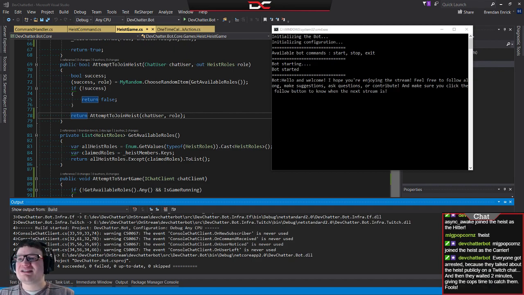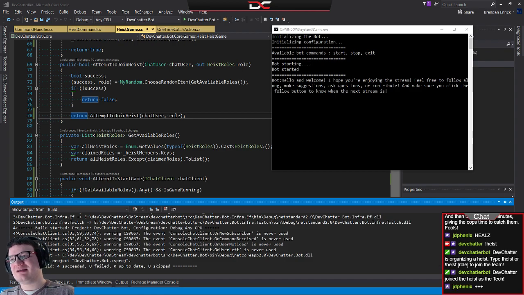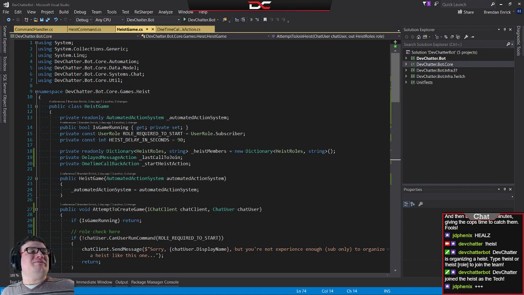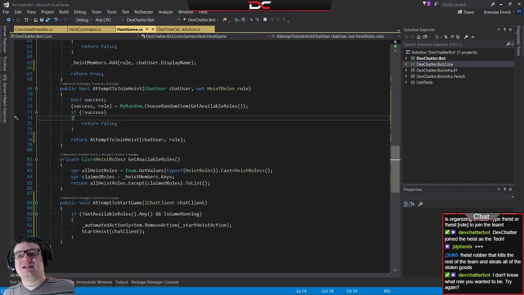There we go. So MLG Popcorn's joined as the carrier, and then we all got arrested. Although we didn't wait 2 minutes, but, you know, close enough. Okay, so now we should be able to join again, right? See? And there we go. It restarts. So the game started, and we can rejoin. So looks like that works. Luckily, there's no penalty when we all get arrested this time, guys. So that's good. I like that.